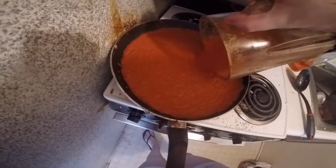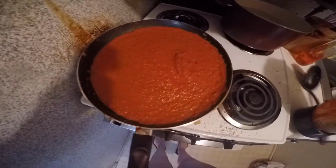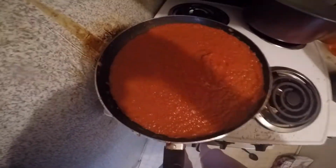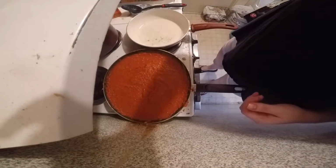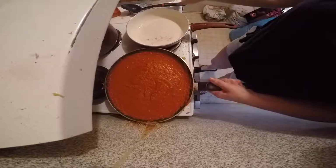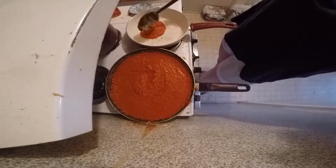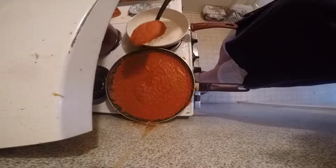So at this step, I have added my 3 fresh tomatoes. I skinned and removed the seeds to remove some of the bitterness. And what I will be doing is splitting them into 2 and adding vodka to 1 batch of them. I want to determine whether the ethanol will actually increase some of the flavors.